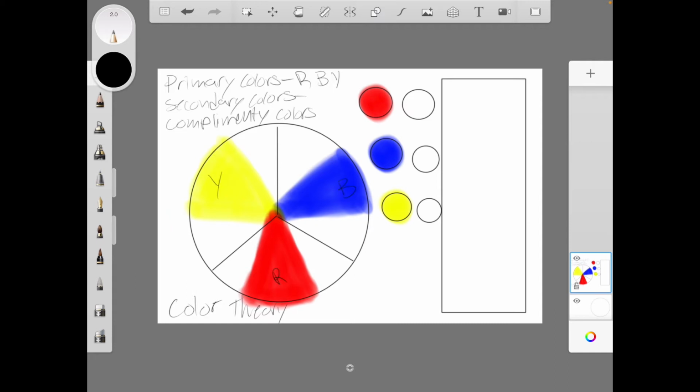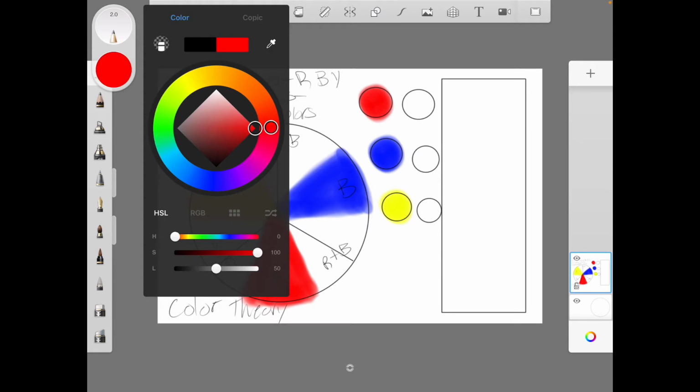So with those in mind, and with the knowledge that all other colors are made out of these three, what we're going to look at is what happens when you mix them together. So first thing we're going to do is mix yellow and blue, red and blue, and yellow and red.